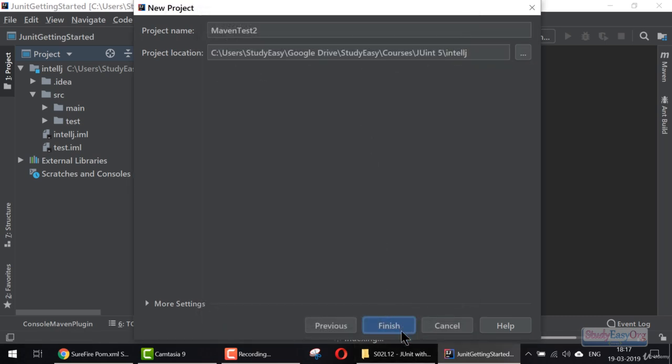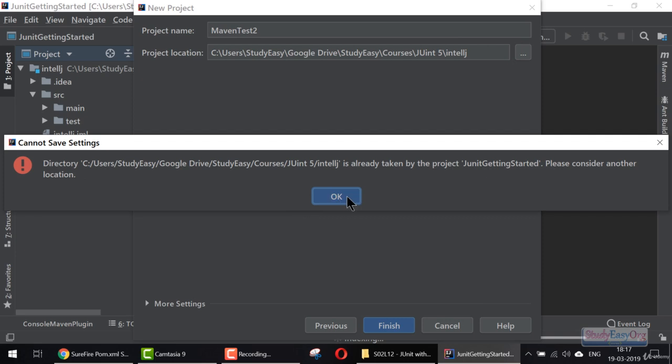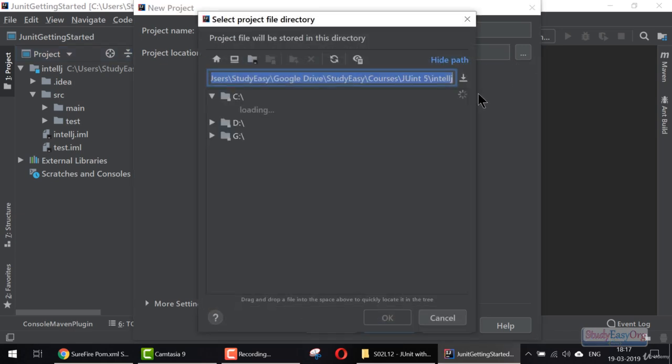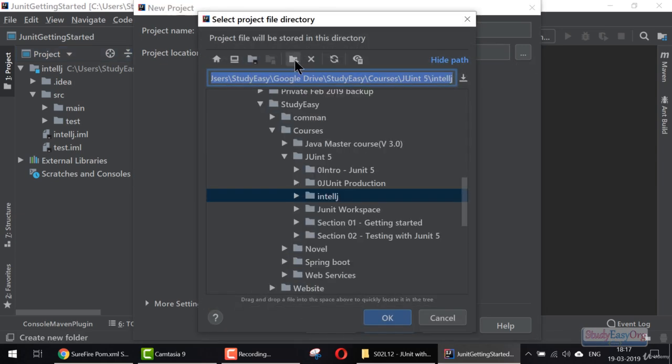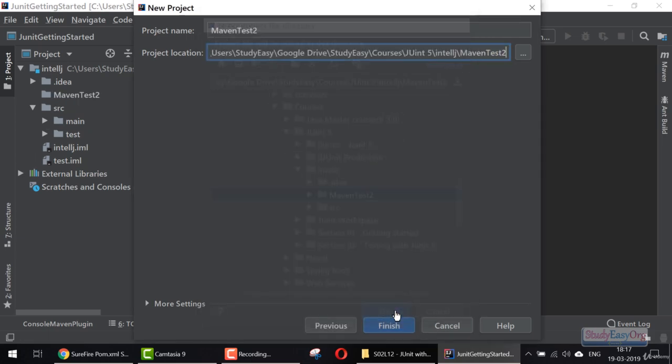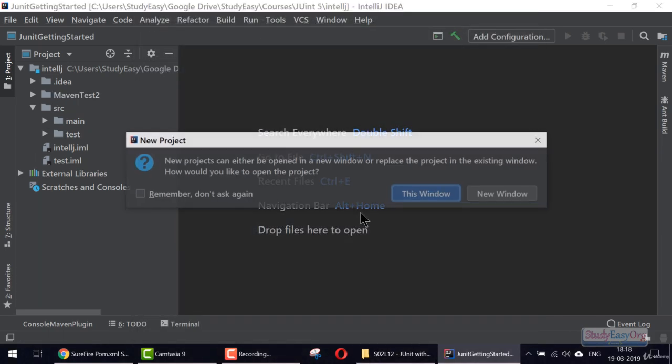Here we go. Let me click on finish. Oops, there is some kind of issue. So let me rename the folder. It would be IntelliJ, but inside this IntelliJ, let me create a new folder, Maven test 2, and we will use this one. Let me click on finish.